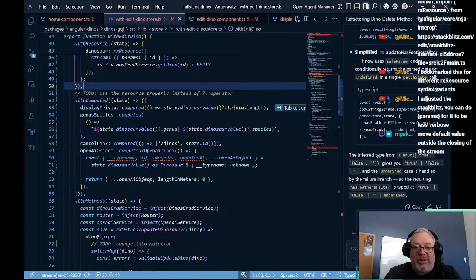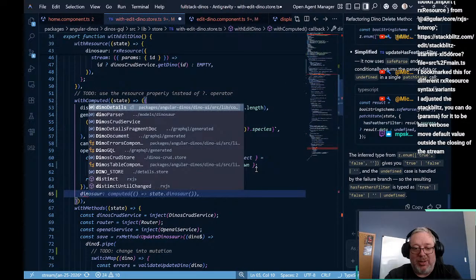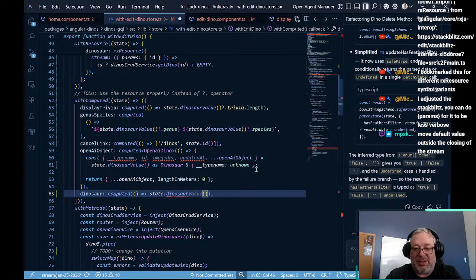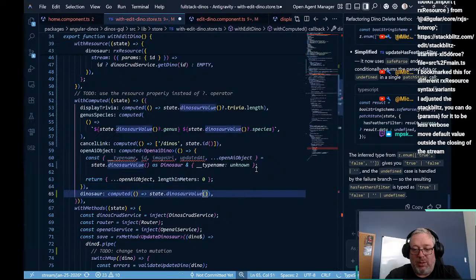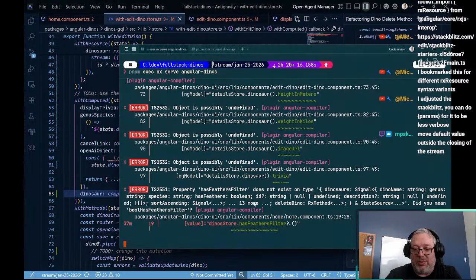Oh, what we could do here is we could just add a dinosaur here. And this is state.dinosaur value. And that will probably fix a lot of our issues.